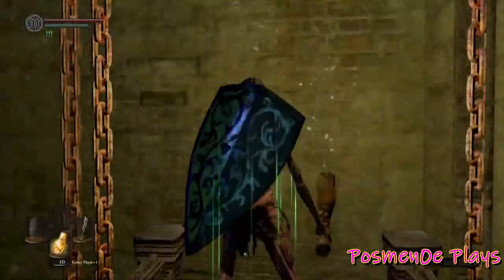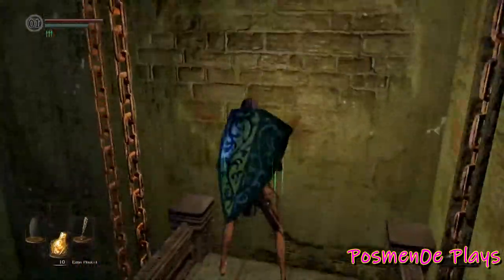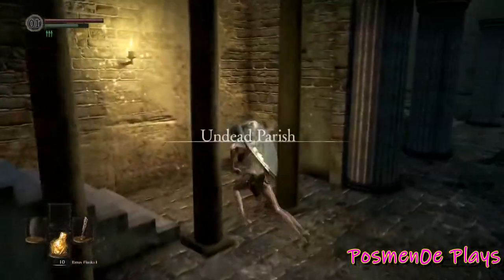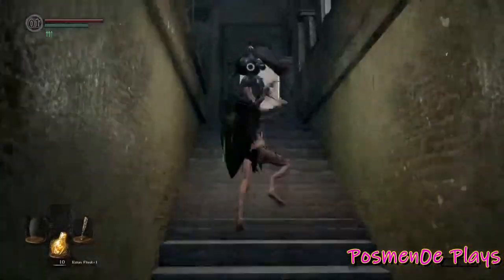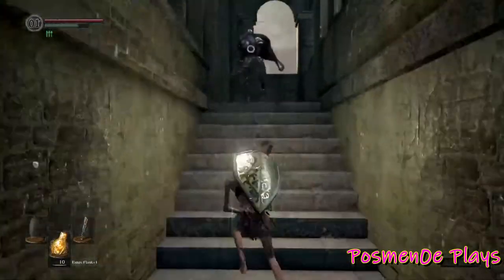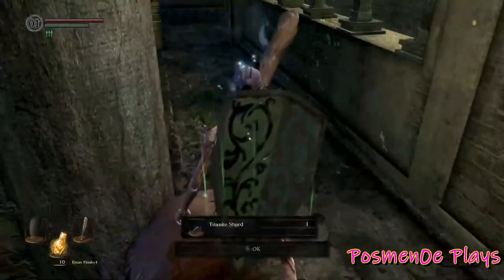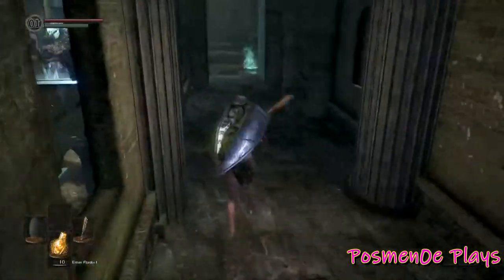Because after I get my souls back and I kill this guy, I actually do want to go level up because I want to go kill Quelaag. Oh my god! Can you just lock on? Lock on, bro! There we go, we got a kill. That is the hardest enemy thus far, man.